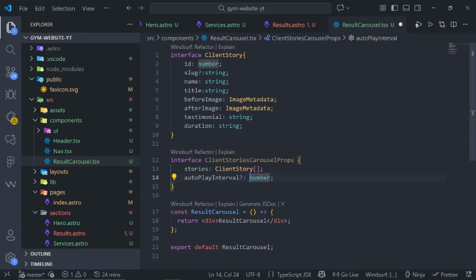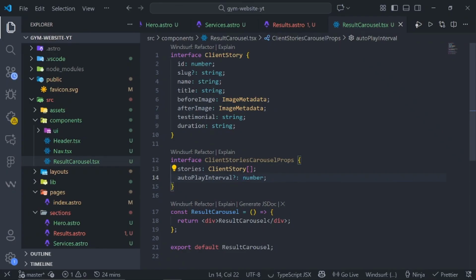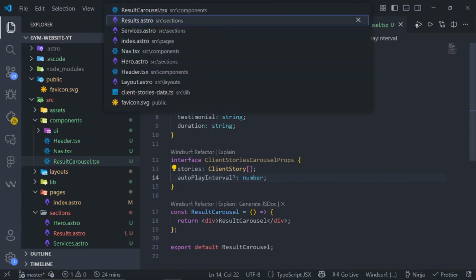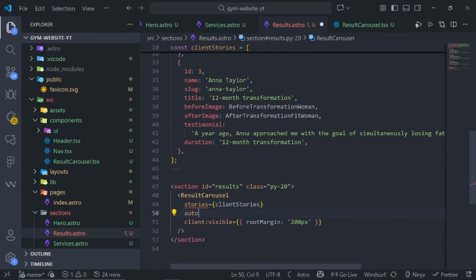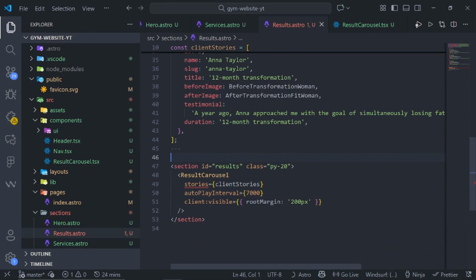We'll make it optional. So what I will just quickly do is go back to the result right here and pass it. So say autoplay interval, like so. Let's just set it to 7000. All right, cool.